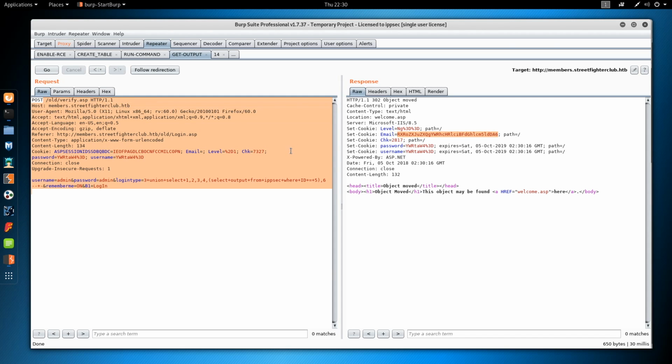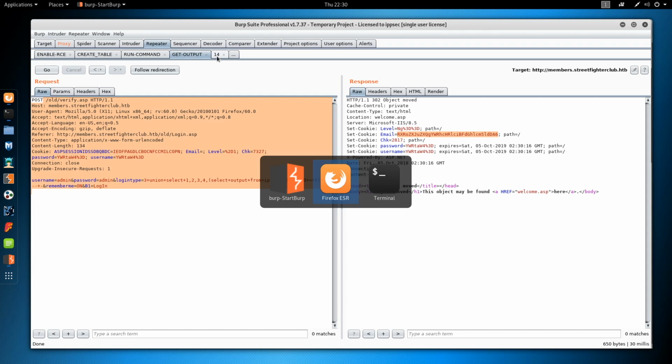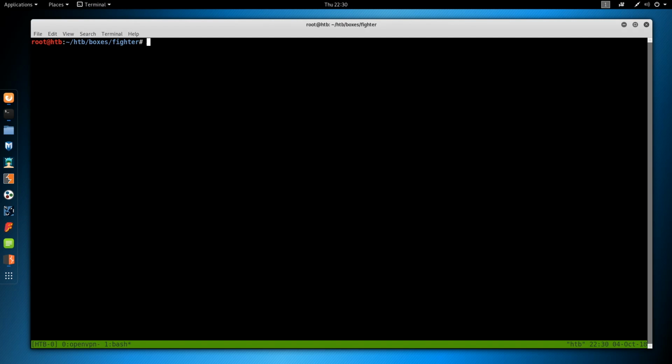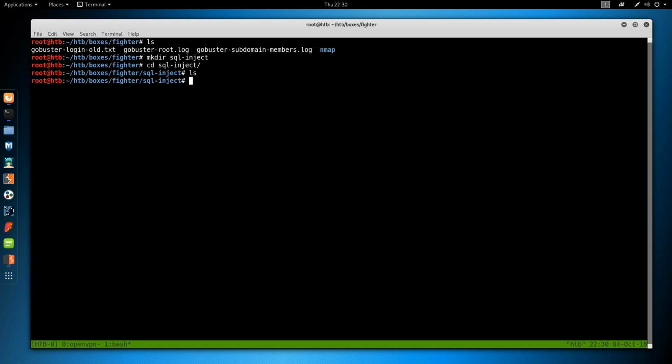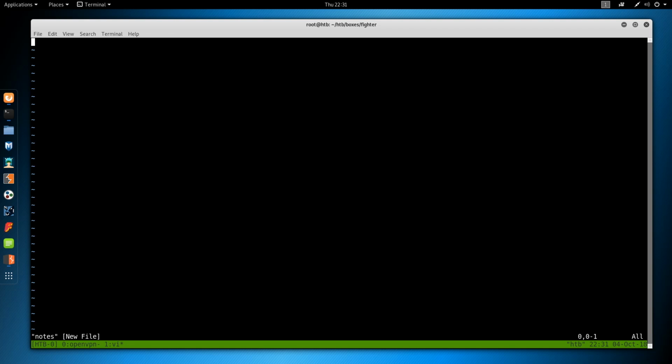So, let us go and create a script to do this, because I think we have everything we need. So, let's go back, and we will make SQL inject, and we will vi notes.